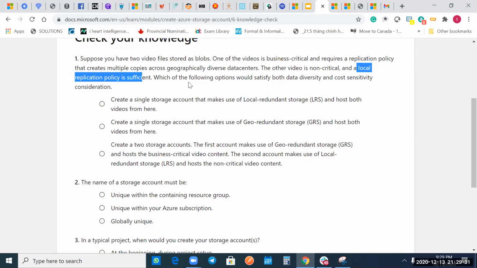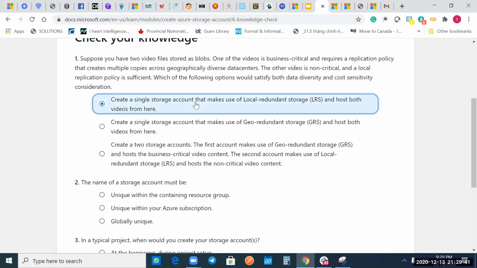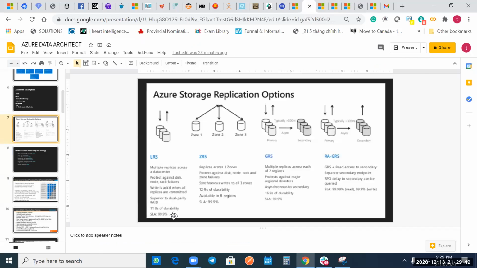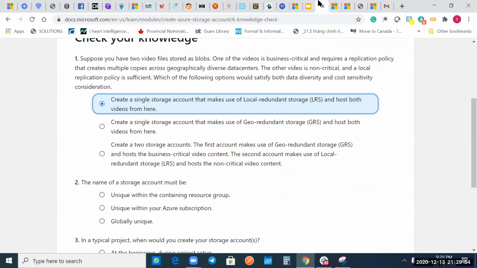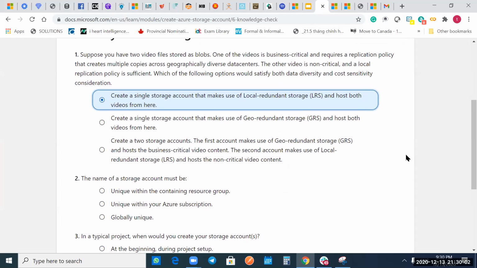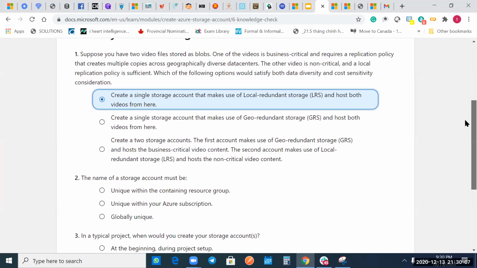You can just guess the answer in the chat, don't worry about right or wrong. Okay, so we have the first one. Let's try. So remember local redundancy. What is it in the model? Multiple replicas across the data center. So there's no different zone here. Okay, any other guess? Then okay, 3. We will leave it there. So let's do 1 first, and if it's not correct, then we will do 3.